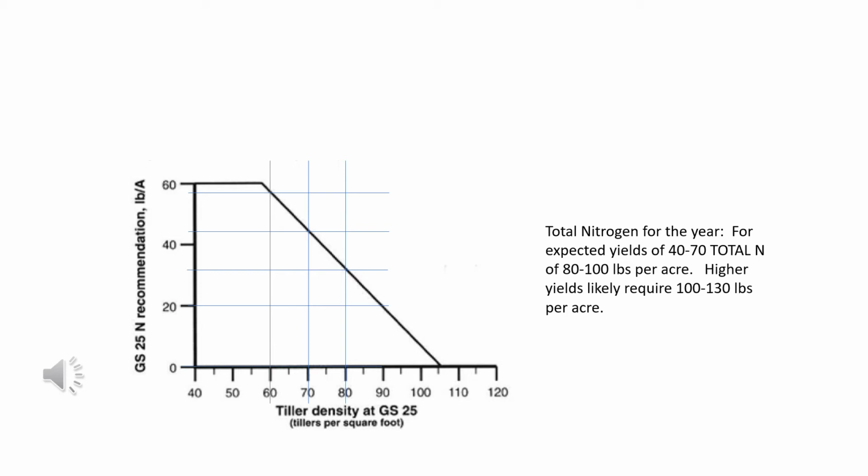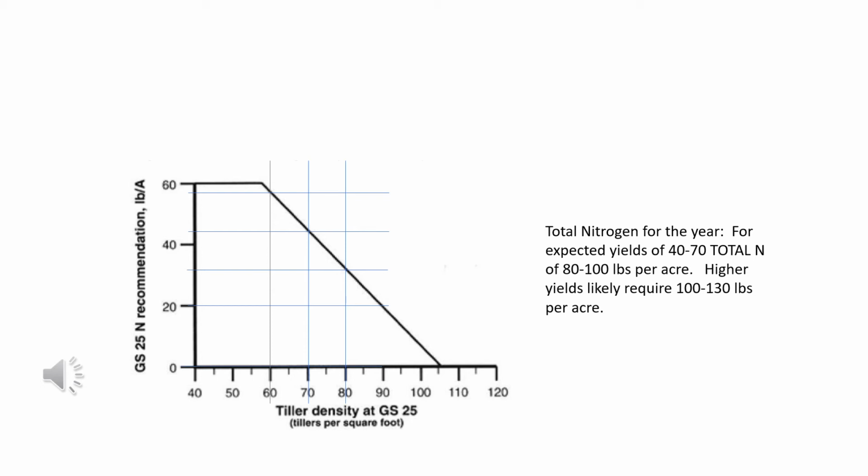With counting tillers, we really need to see 2 to 3 leaves per tiller, as these will be the tillers which will probably fully develop. Many times smaller tillers will abort as the season progresses. If the developed tillers are low, then we're talking 80 tillers per square foot or less, then nitrogen applications at this time are critical for improving the yield potential of the crop.